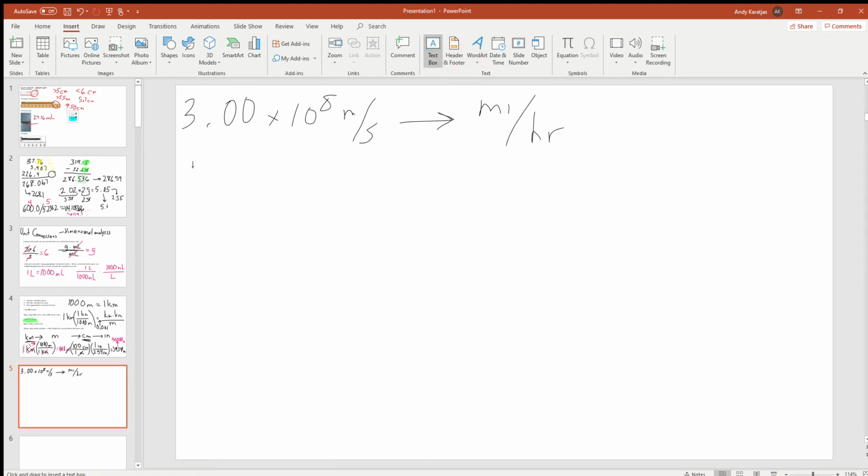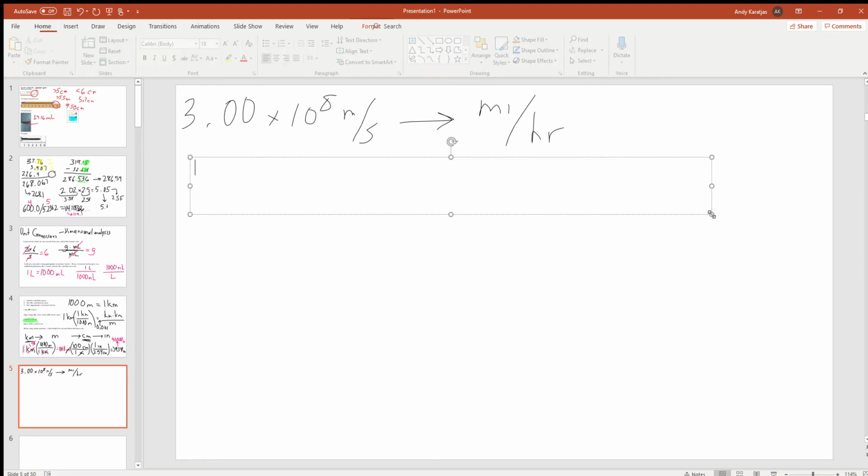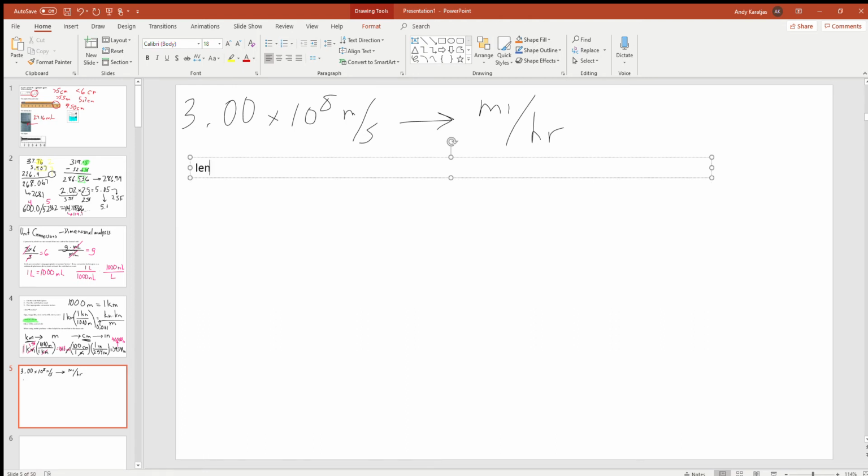Now notice, in this case, we don't just have one set of units to convert, but two. So we're going to have to do a length conversion, and we're going to go here from meters to kilometers to miles. But then we're also going to have a time conversion. And so we're going to go here from seconds to minutes to hours. Although if you know the number of seconds in an hour, you could do that directly in one step and go directly from seconds to hours.